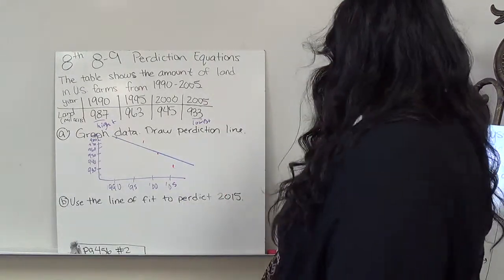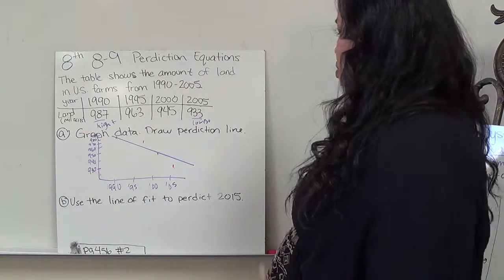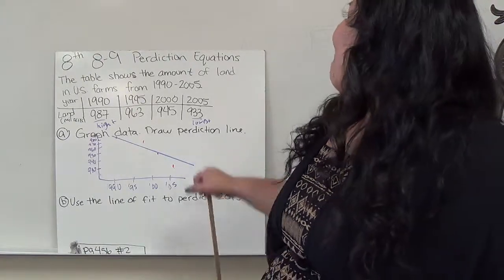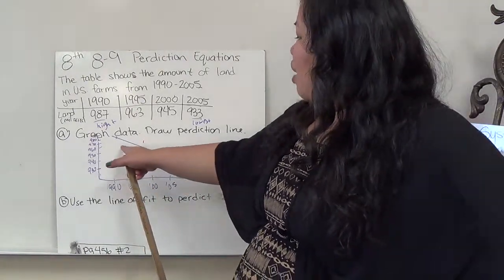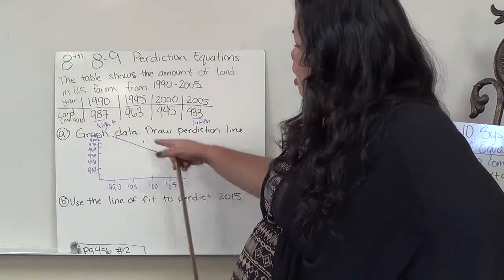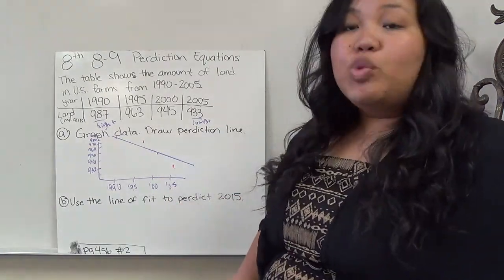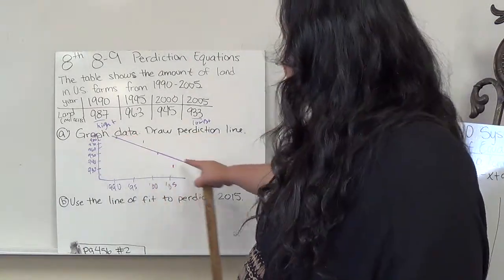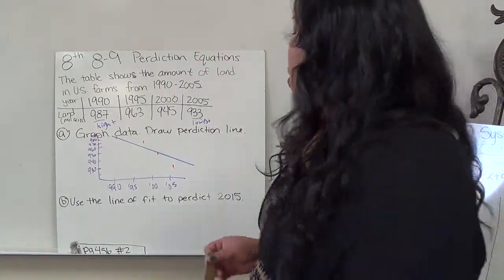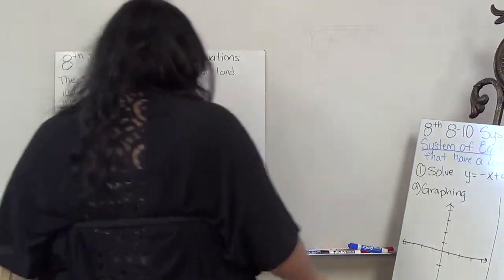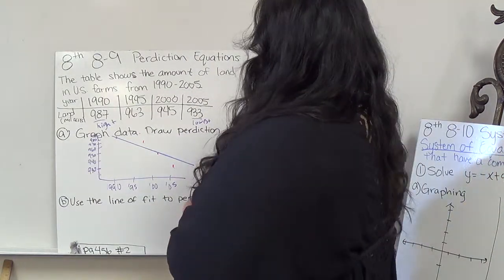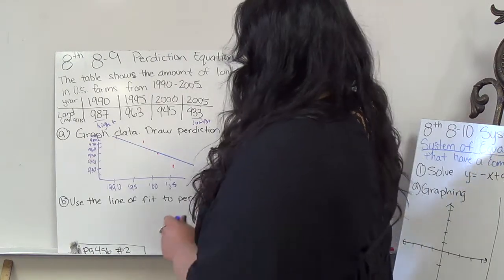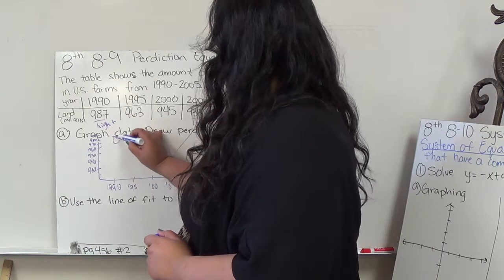So this is called the line of fit, our prediction line. This is the pattern we're going to be following. Now these are not on the pattern, but we're assuming that they're somewhere near the pattern. So when we want to predict, we're going to predict continuously on this pattern. So from here, once I do this, now I just find these 2 points. So the points I'm using is this one and this one.